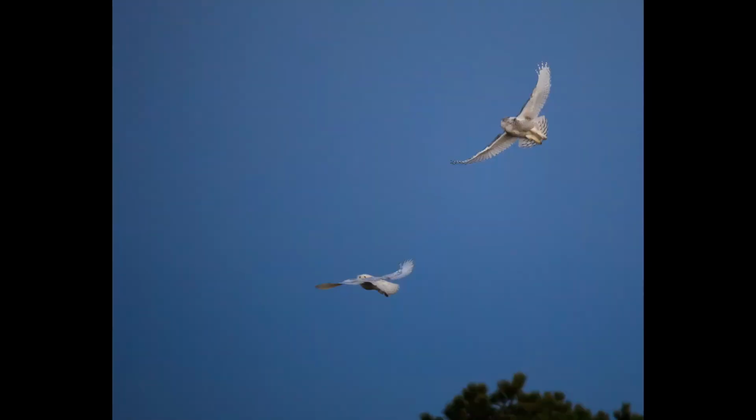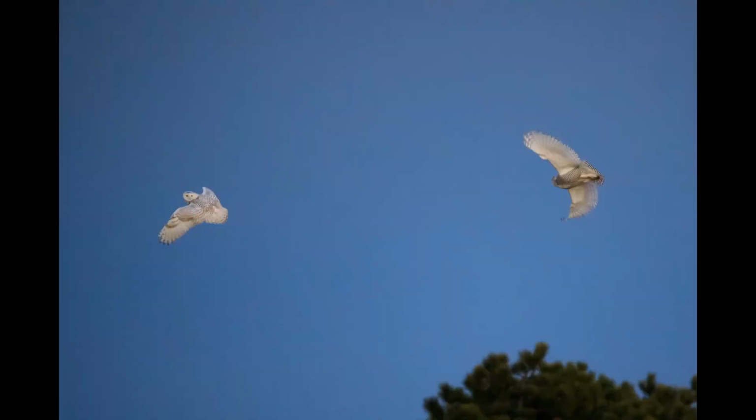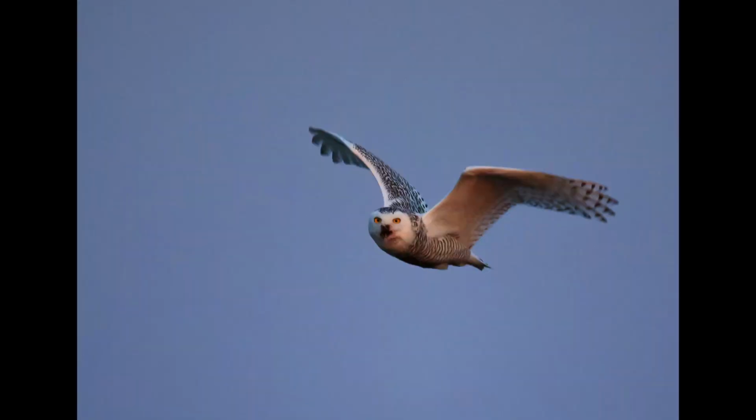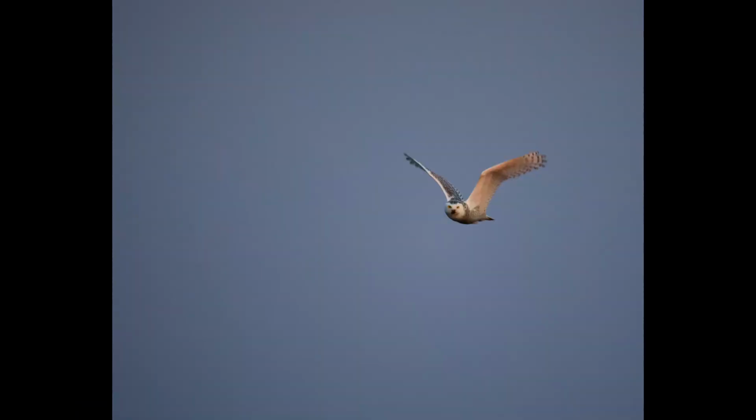One morning before sunrise, I got to witness a territorial battle early in the season in the sky. Though the light was pretty low, and I had to have my ISO high, and my shutter speed lower than I would have liked for flight shots, I was able to capture this sequence of a fight. Here's the loser of that fight, not looking so great, though I am not sure if this was an injury she just received in that fight, from a previous injury, or possibly even a deformity.